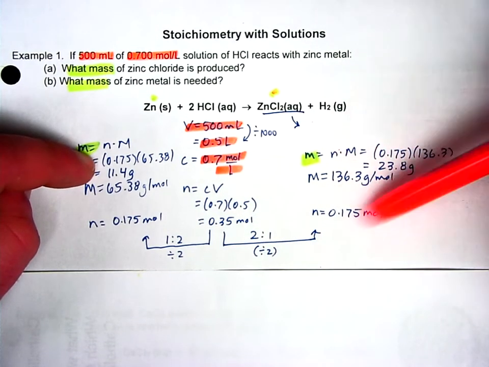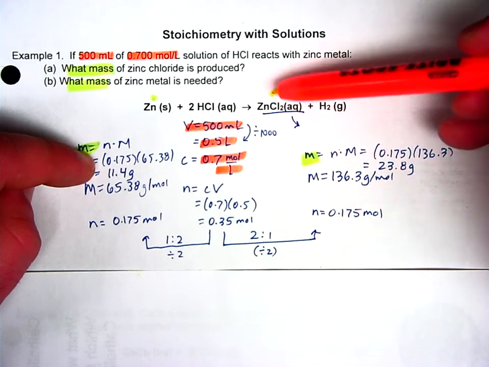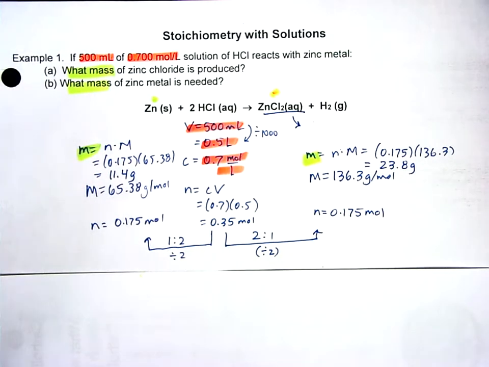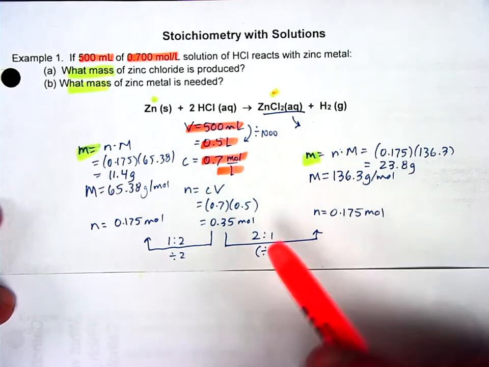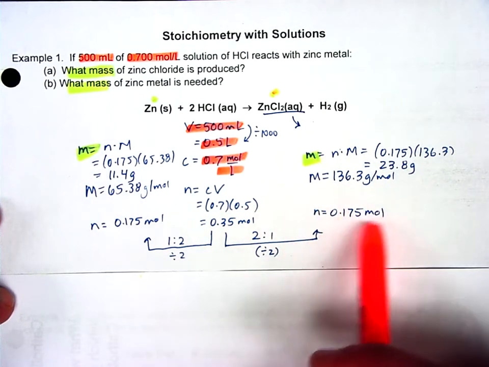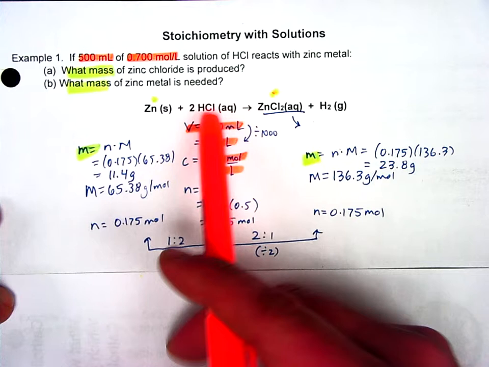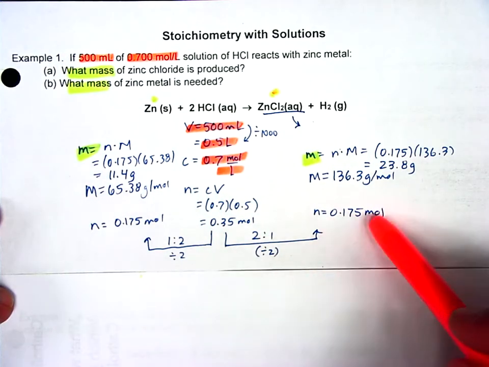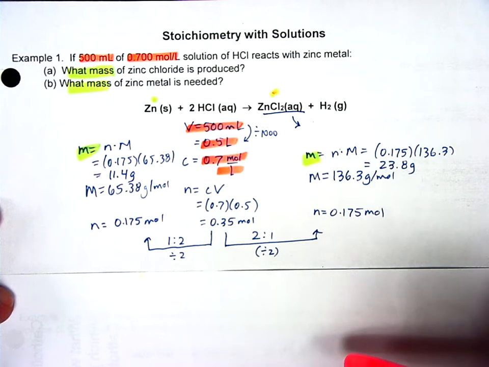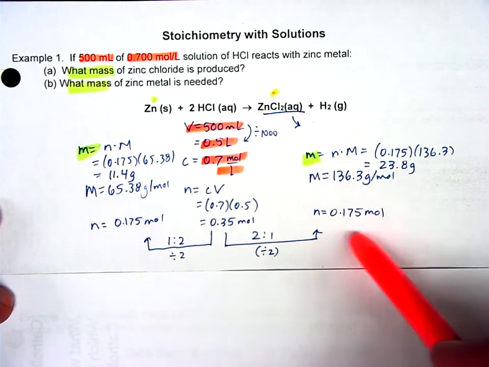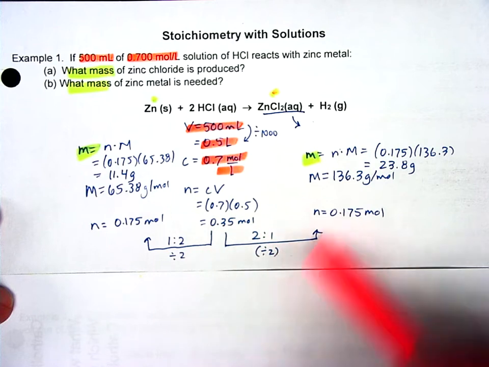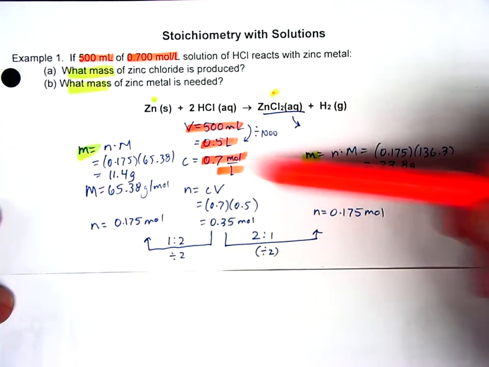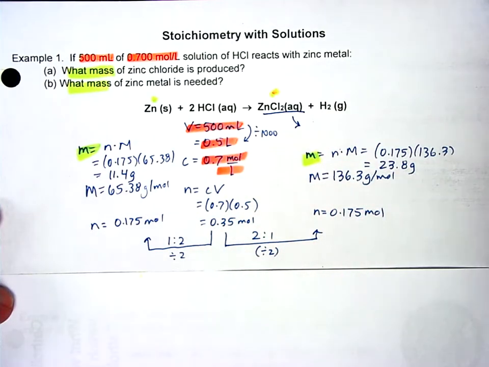An alternative to this is to actually figure out what the final concentration of zinc chloride would be. What we could do is take this molar amount and assume that we still have the same volume. We could have divided, and we would have got a molar concentration of the zinc chloride. It should be half of that because the number of moles has gone down. So it should have been 0.35 moles per liter. That's another type of question that we could have. So that's one example.